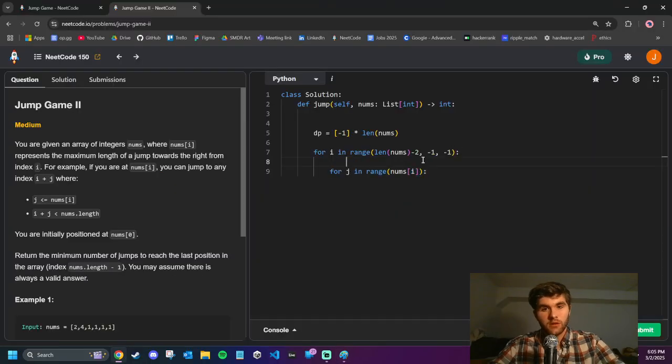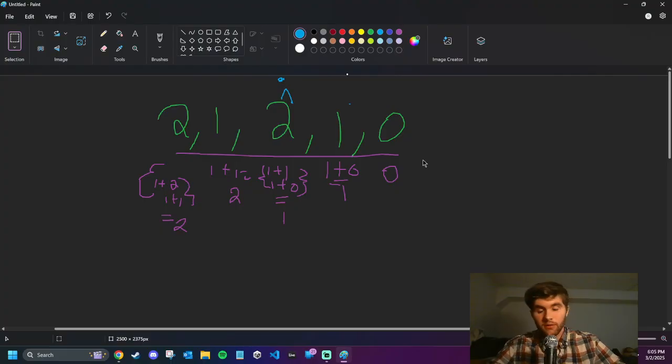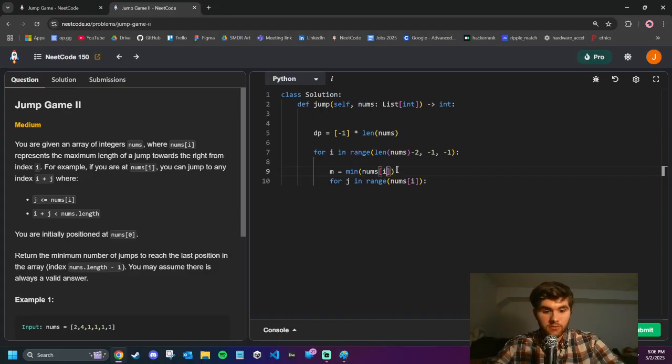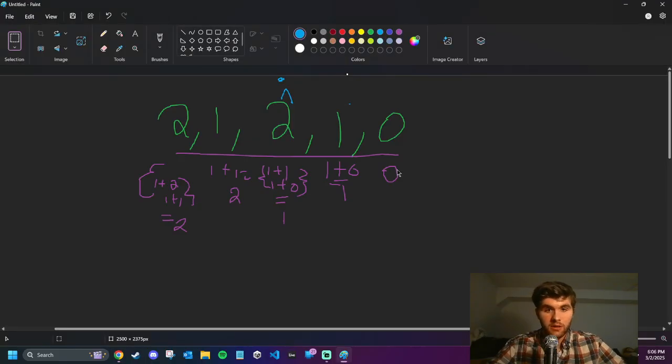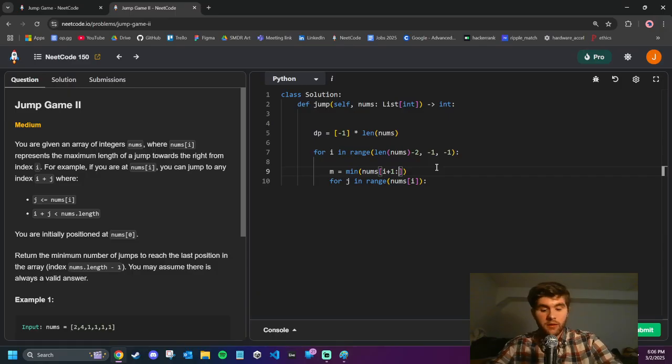So if I say m equals the minimum of the list, so nums, and then we splice it from i plus 1, start at i plus 1 up until i plus nums of i.